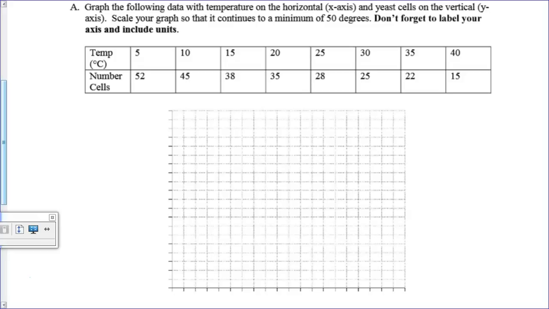And you'll find that in the graphs that I typically use for these, it's a 20 by 20 graph. So there should be 20 boxes. In the problem, it specifies that you should have 50 units along the x-axis or the horizontal axis. And in class, I recommended that we try and have the vertical axis, the y-axis, go up to 60 for the number of cells. And you'll see why kind of as I go through this problem. So the first thing here, go ahead and plot the points. We are plotting number of cells on the y-axis and temperature on the x-axis.